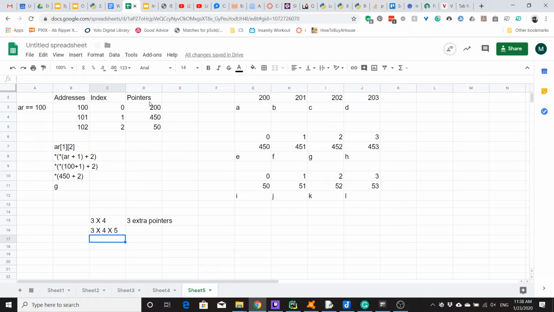So we have an array of 3 pointers from this dimension, so at least 3 from the first dimension. But then each one of those arrays points to another array of 4 pointers, and how many arrays of 4 pointers do we have? 3 of them, so we get another 3 times 4. So 12 plus 3, we're actually going to have 15 pointers for doing an array of arrays of arrays. It's a 3 by 4 by 5.